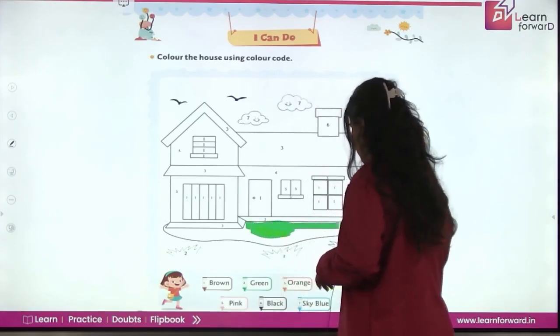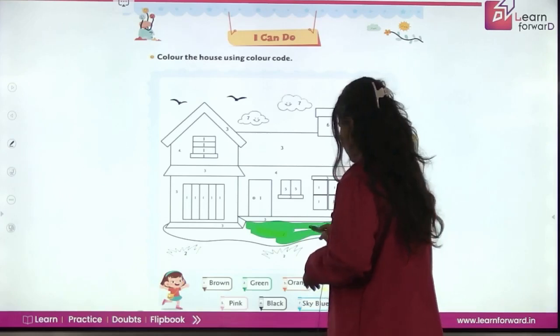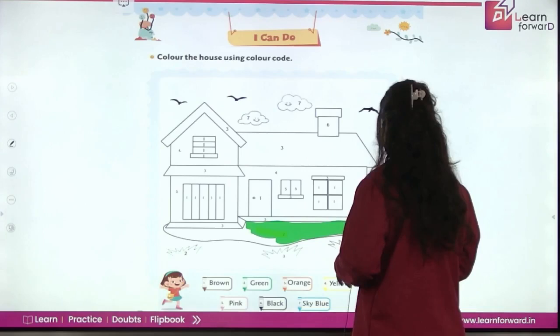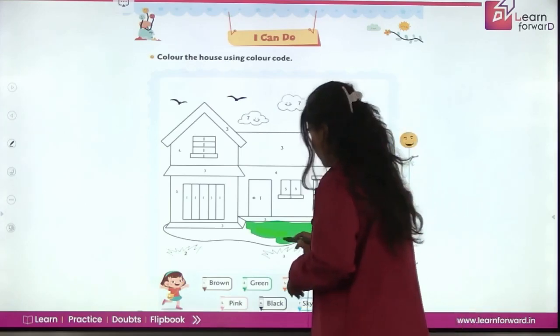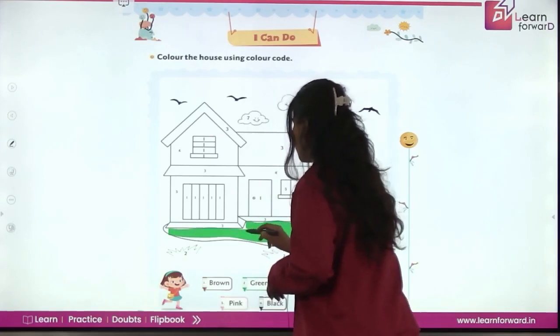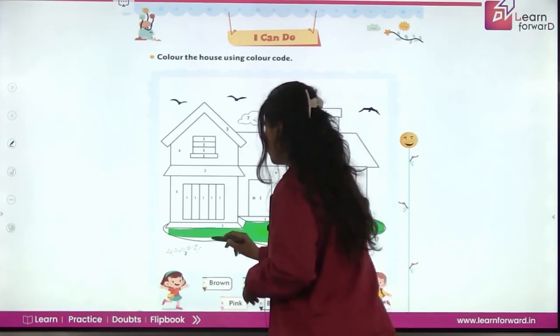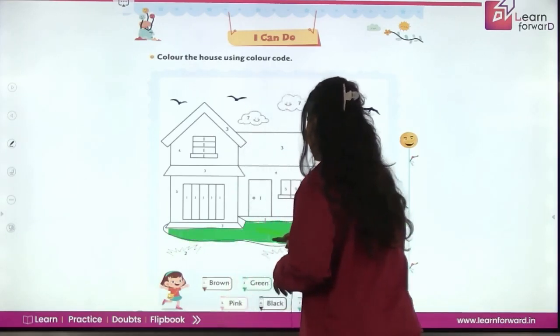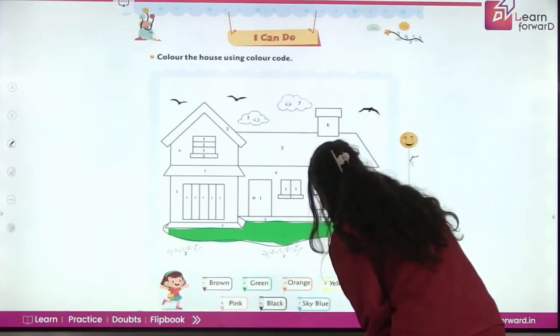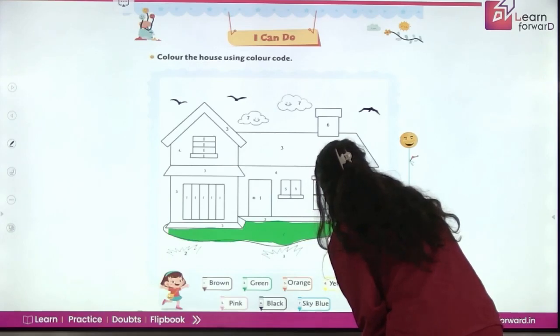Like this. Okay, you can do like this. You can take your time. And second is also written here on the grasses, because grasses are always in green in color.